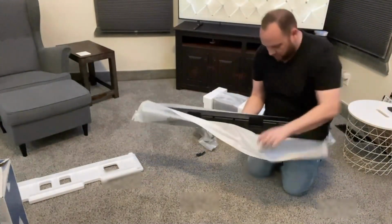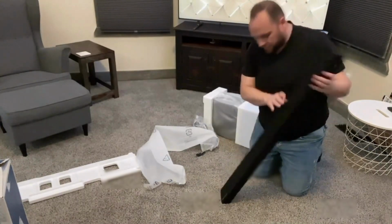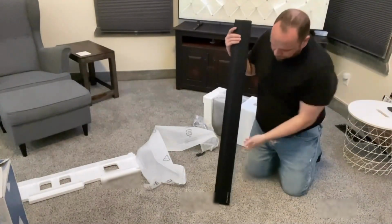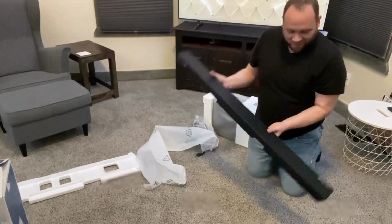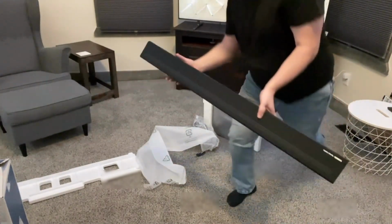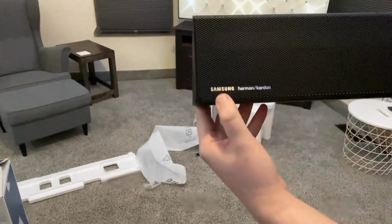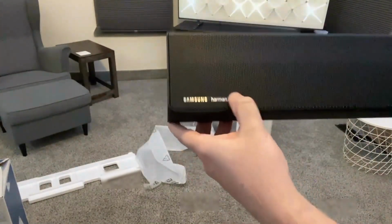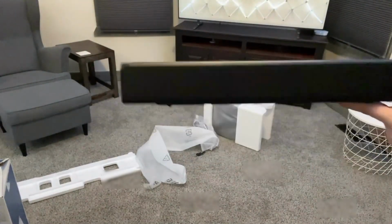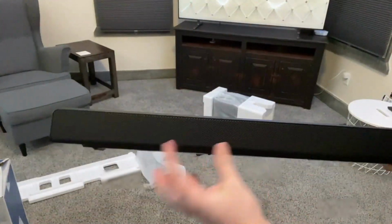All right, so here's the soundbar. Let's unwrap this and look at that. That's a really nice looking soundbar. Okay, so here's the front of it, and on here you'll see where it's got the branding for the Samsung Harman Kardon nameplate. Speakers that come out from the top, and then speakers that come out from the front here.